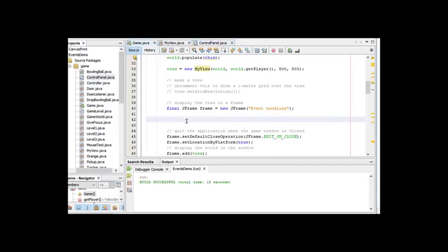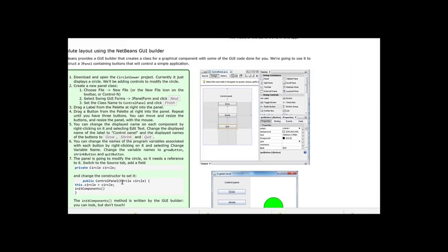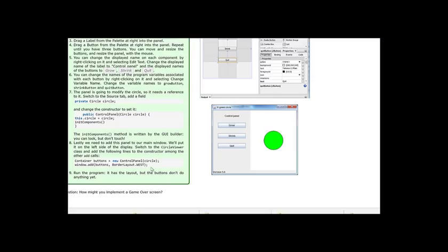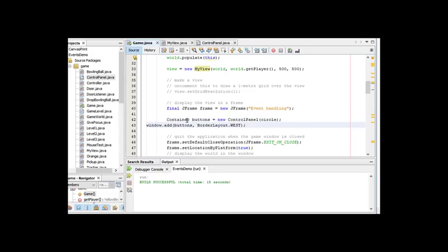To do that, I need to go into game right after I create my JFrame, and I will copy this bit of code and paste it in here.